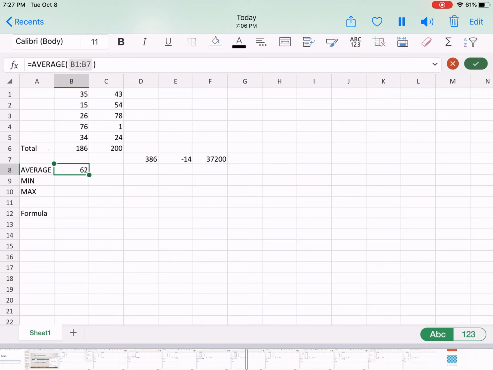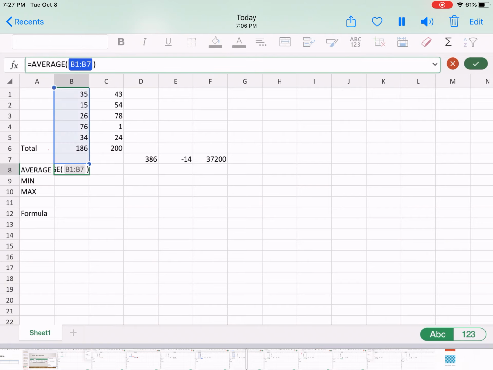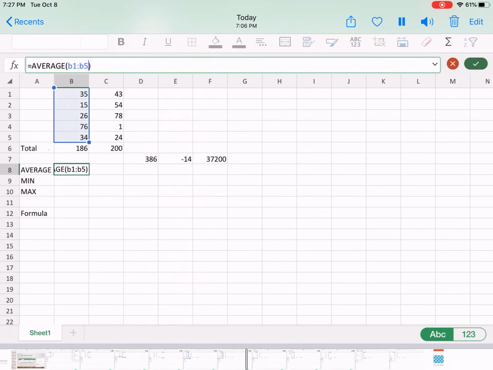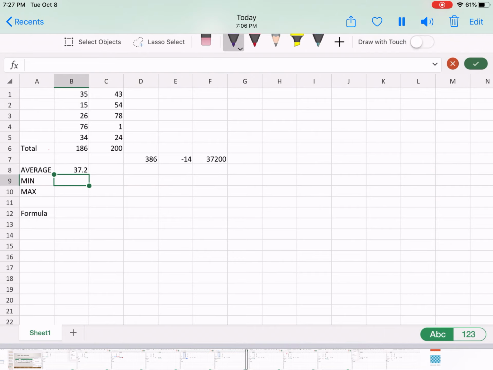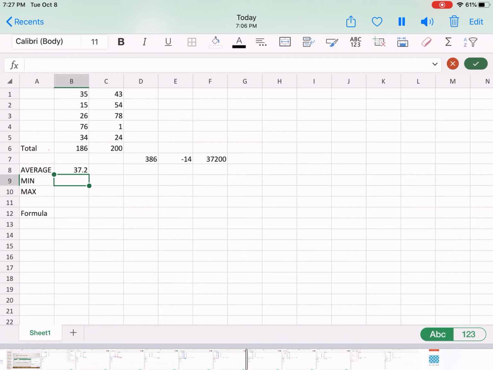And you can see here the reason why I was actually abbreviating average. So now I can actually go in here. The beauty of this is, as I'm instructing you, you can actually see where I can change the B1 to, and that's a semicolon, B5, and hit enter. And there you go. The average is 372.